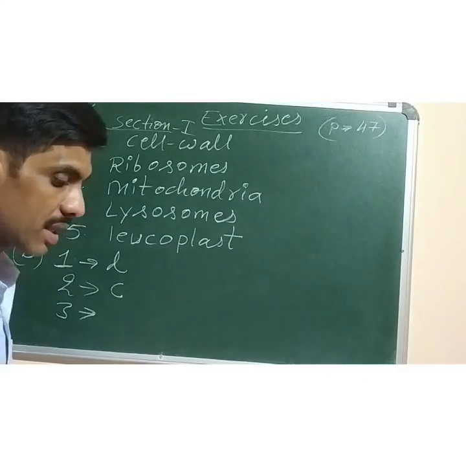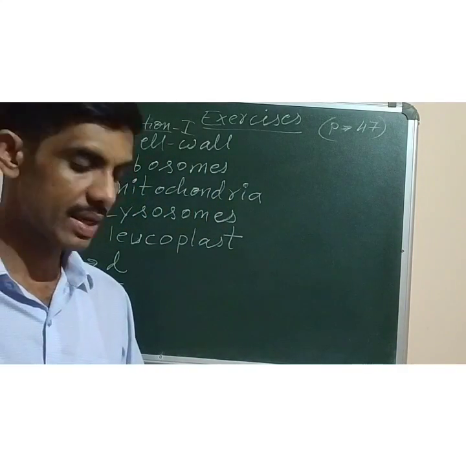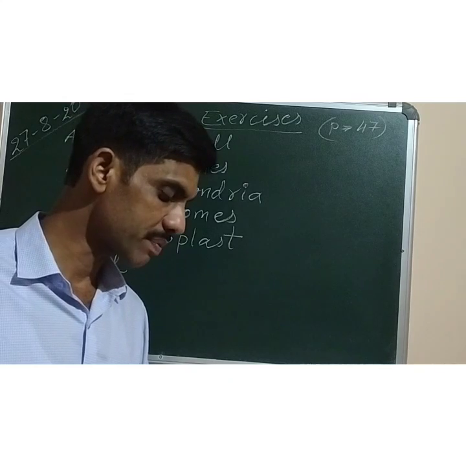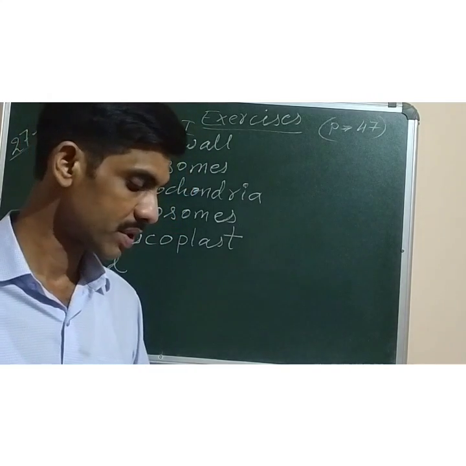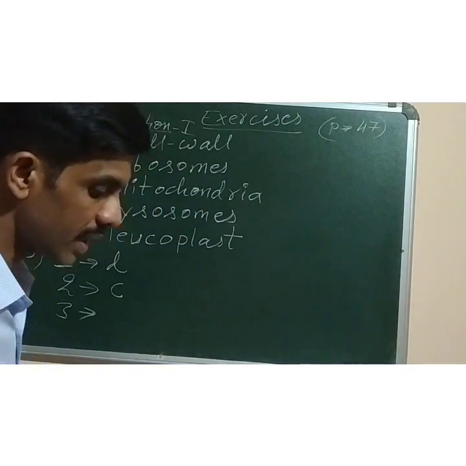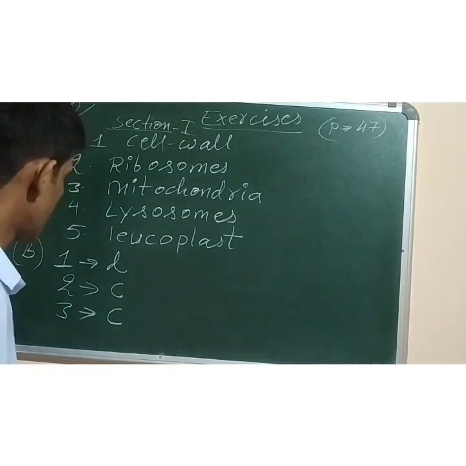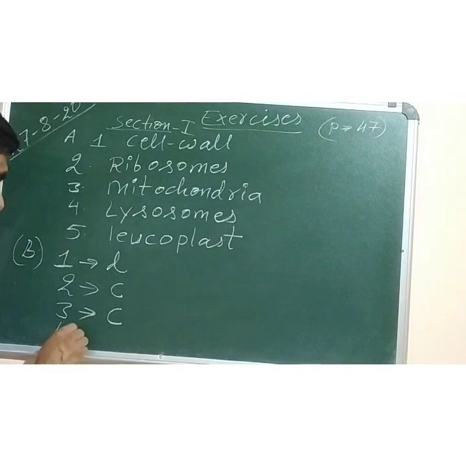And the third one is the nucleus consists of all the following except this. Means this one is not present inside the nucleus. Nucleoplasm, it is there in the nucleus. Chromosomes, yes. Centrosome, no. Nucleolus, yes. So the correct answer is number C. Centrosome is not a part of the nucleus. It is present outside the nucleus, not inside the nucleus.